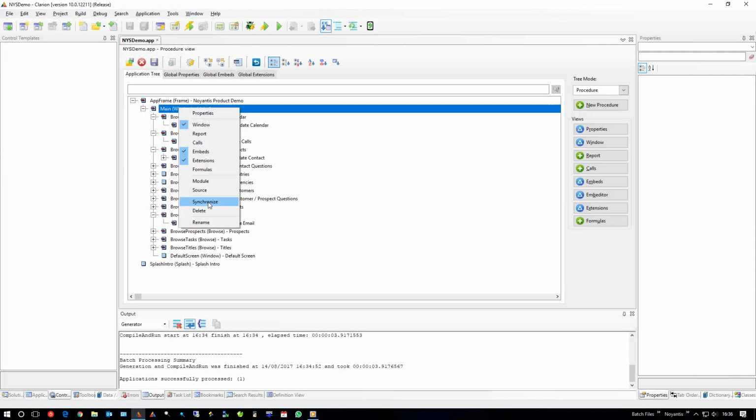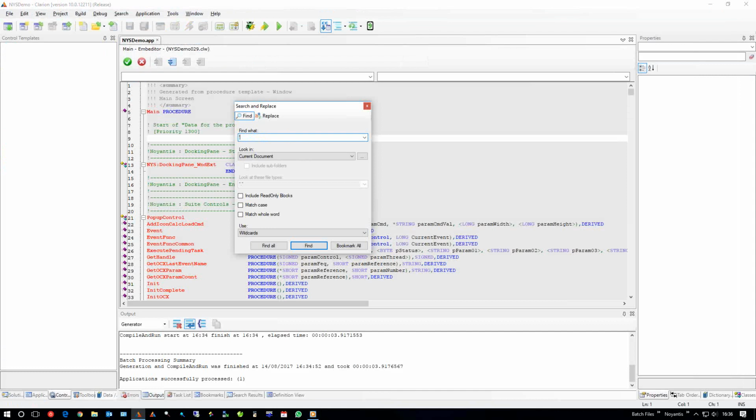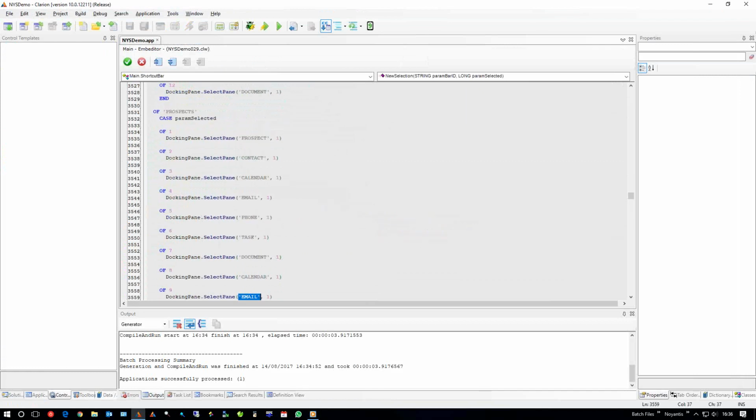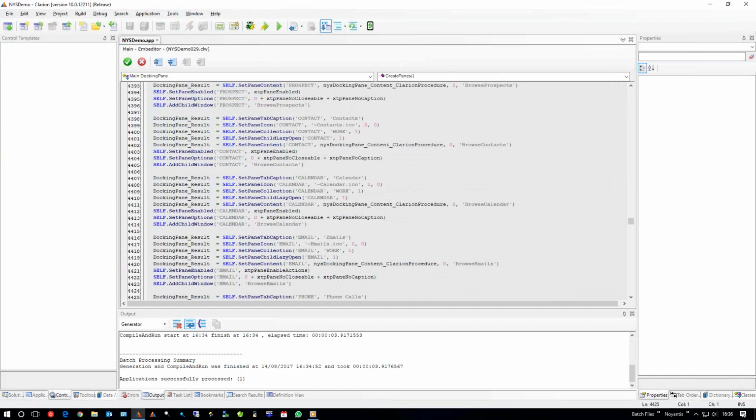So let's just take a quick look at the emails pane. I can just get my code from that. It's not the select. It's going to be basically where it's defined. So we set the content, set pane enabled. I think it might be, could well be that one, but I better just open the equates to have a look.